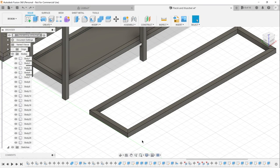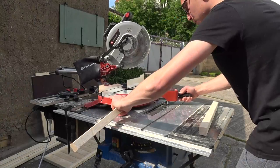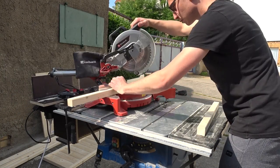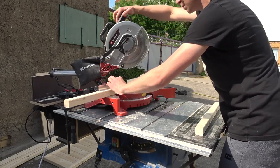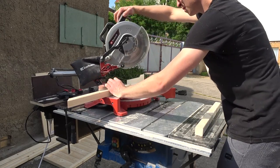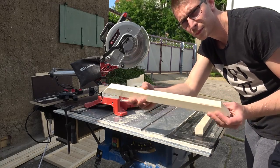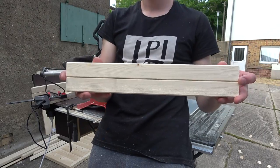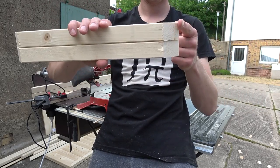As mentioned at the start of the video, we'll be using only simple joinery to fix everything in place. The frames I built only require a simple 45-degree joint, as you can see right here in my plan, which we'll glue together later. So once again I used my trusty miter saw — I love that thing, it's such a useful tool — to cut out the 45-degree angles right at the ends of each and every plank. Before moving on to the next steps, I made sure that all of the planks were still cut to the same length. Taking too much off with the miter saw could easily result in joints that are not connected properly, so always keep that in mind.